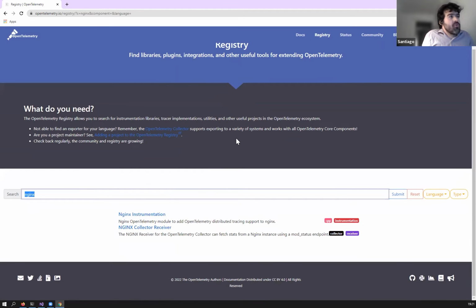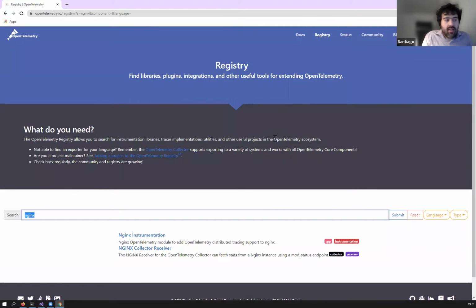So this is to show you that the activity on this project is very, very high, and you may find a library to auto-instrument your infrastructure and some basics of your application right away.